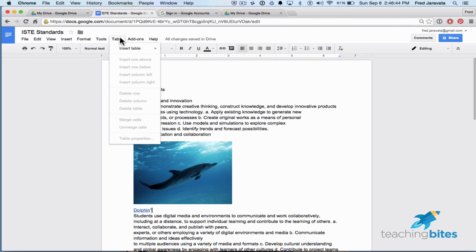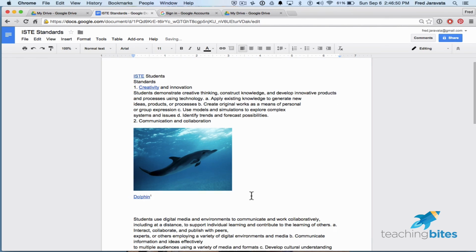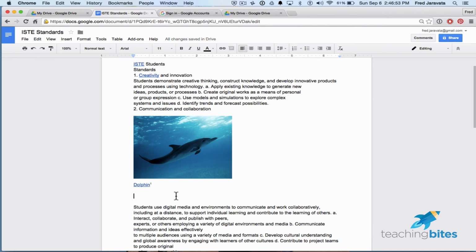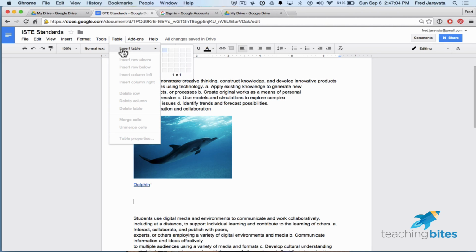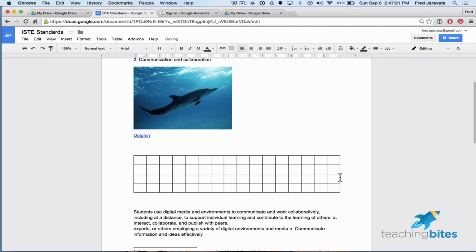Tools, Tables. If I needed to insert a table, you can. Say if I want to do a class list of some kind, like say Halloween candy, or a list of students or even a seating chart, I can do that here. Click on Table, Insert a table, and I just hover my mouse over what I need. And if I keep going, it keeps going as far as I want. Okay, and then I could scroll down. Also, let's go crazy. 16 by 4, insert it, and here I have my 16 by 4 table.